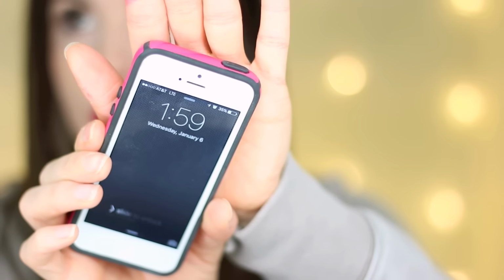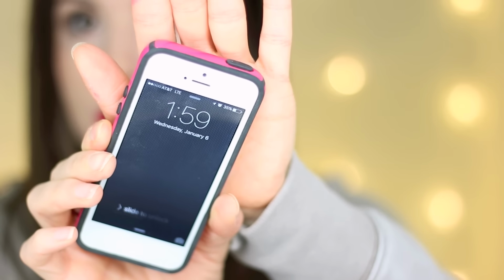Hopefully you can see it on my phone there, but today is January the 6th. So I will see you guys here in a week and give you a full review on all these L'Oreal products.